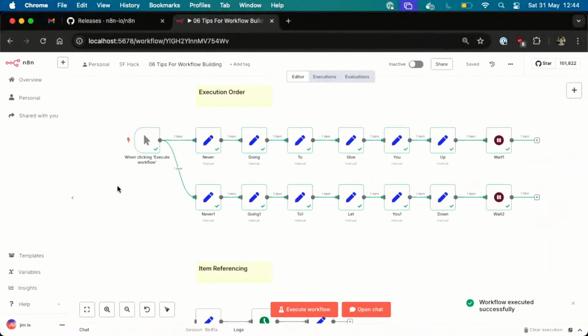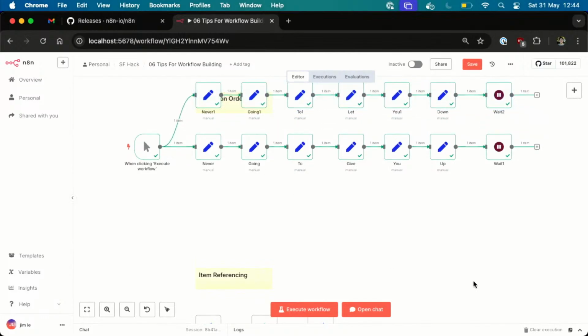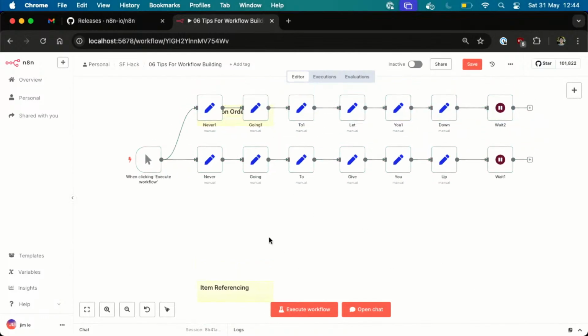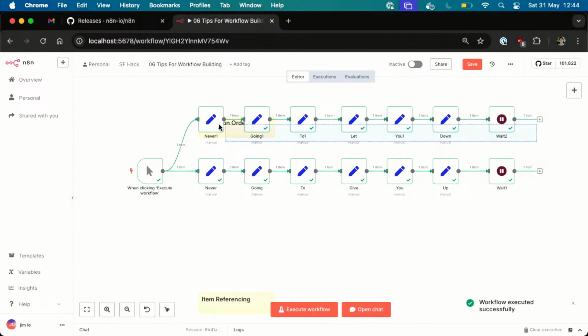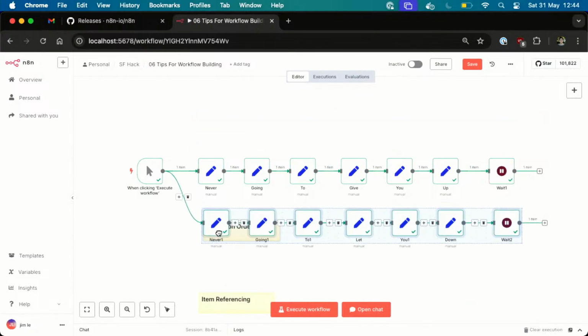It goes from top to bottom, left to right. So if I now move this set of nodes to the top, clear execution, and run this again, you can see it now runs the top before it runs the bottom. So just FYI, if you do branch your nodes, that's how you should expect them to run. Right, so that's execution order.